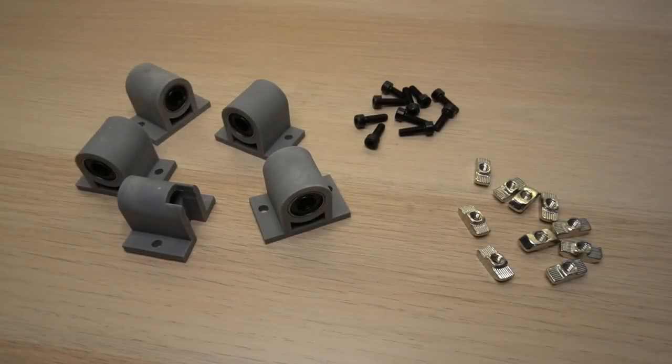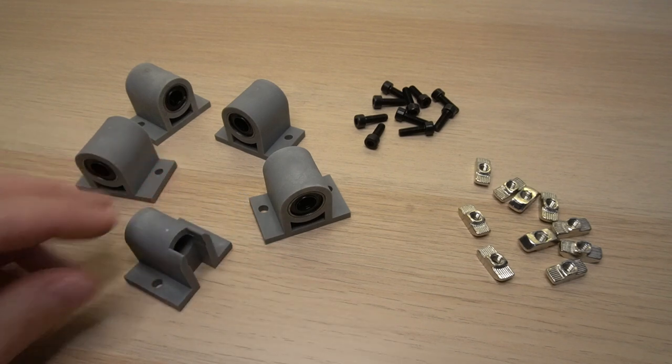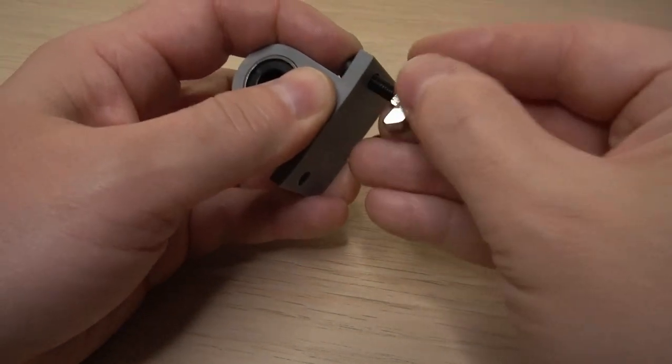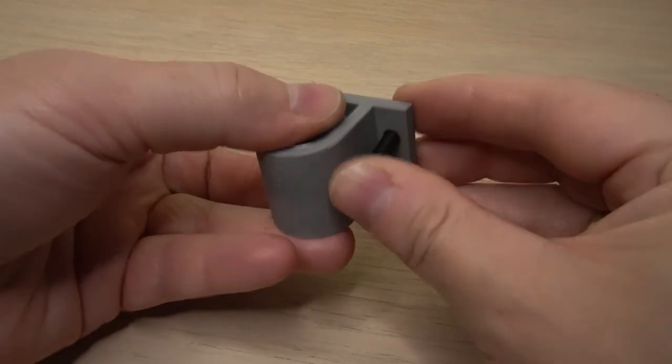Let's start the assembly by adding the T-slot nuts and bolts to these linear ball bearings covered in PVC. One of the parts has a cutout that will be used for the threaded rod on the Y-axis. The manual mentions using a 16mm bolt and we shall follow that advice and assemble all the 5 parts.